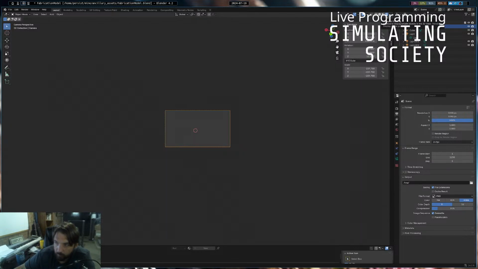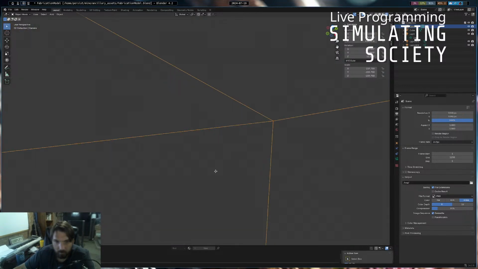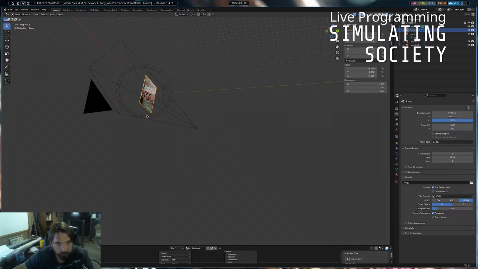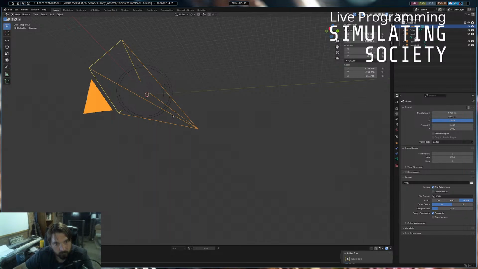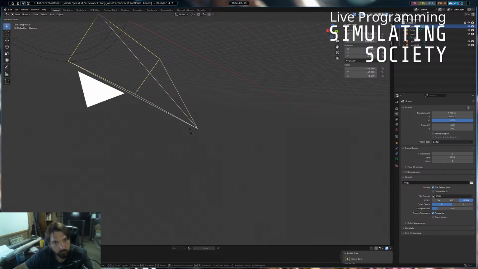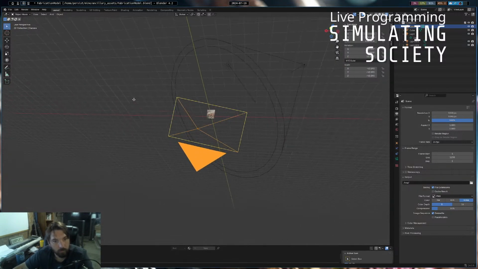Yeah, we are in viewport shading. I know what it wants me to do. It wants me to scale all this down. Oh, it's upside down too.